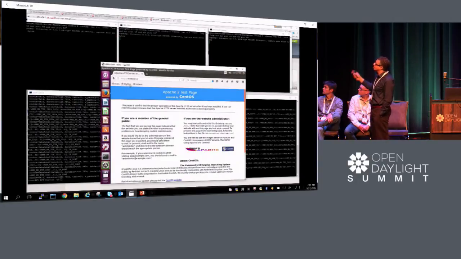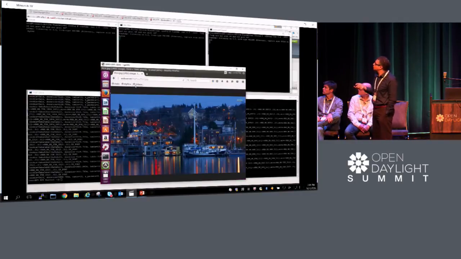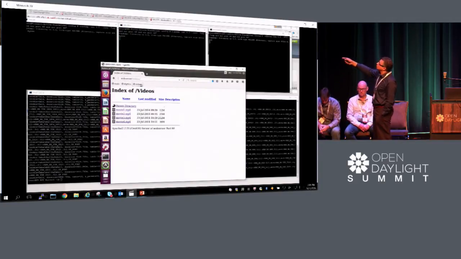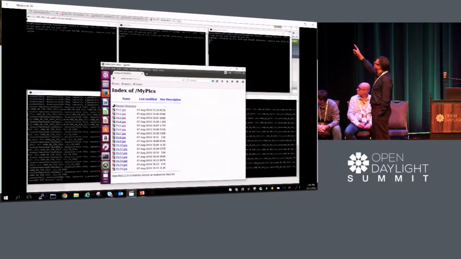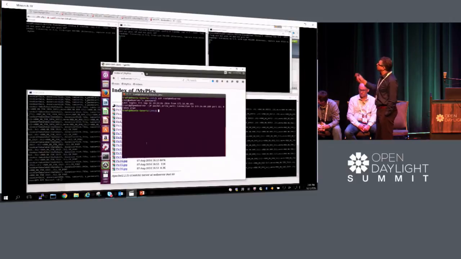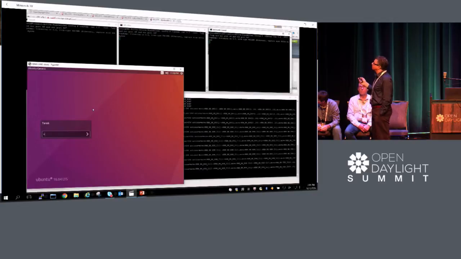VM1 does not go through any of the VNFs. The classifier sees it, doesn't find any rules for it. So all traffic, JPEG, video, goes through the F5 firewall. URL filter and bandwidth control do not show any activity on top there as I traverse. And I also do some SSH as well, because later in the demo we'll show you a scenario where SSH gets blocked. So right now, VM1, nothing gets impacted: SSH, video, and image.